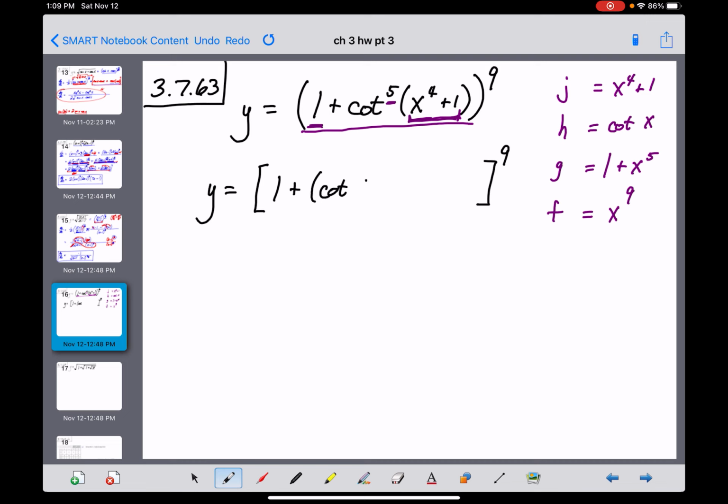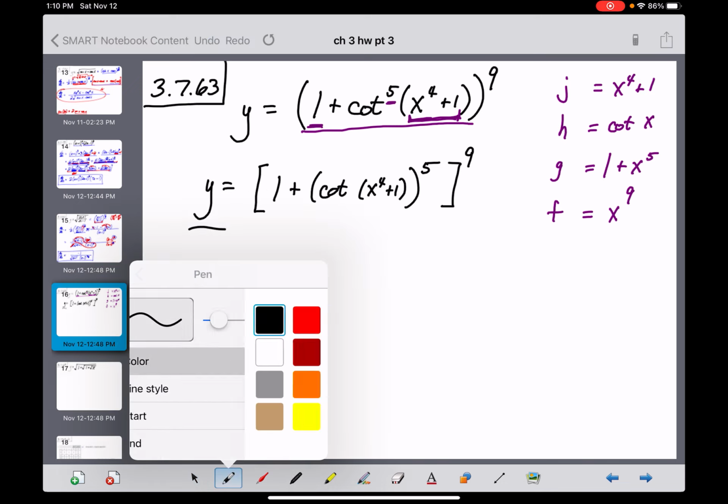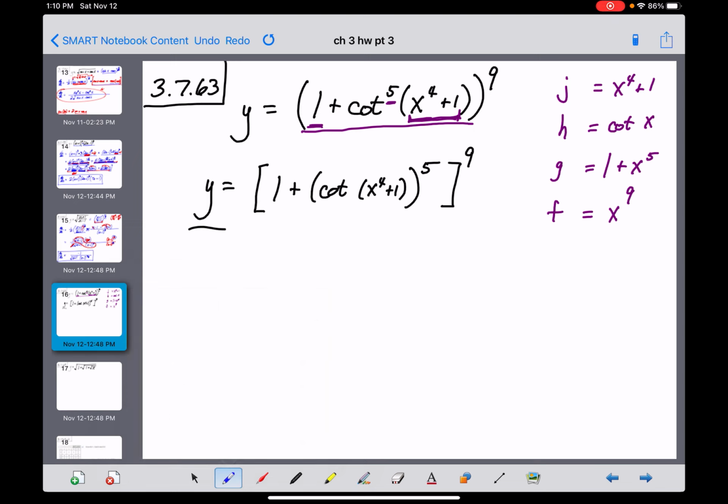I'm sorry, I misspoke right there. Cotangent of the angle, x to the fourth plus 1, and it's that cotangent that we take first, then we take that result to the fifth power. And so, there you go. I think that's the better way to write this function written out. Now, notice I labeled this, guys. This is still y. That's not my derivative yet. That's still just me rewriting the original function in a manner that I think is going to make differentiation easier. And now let's dive in.